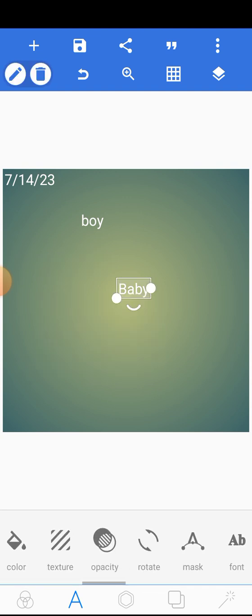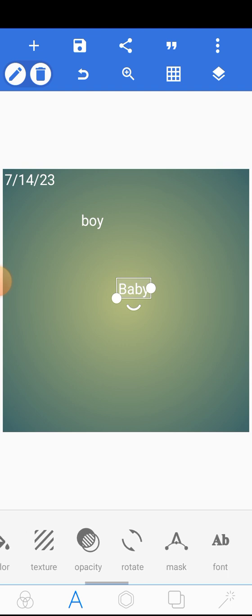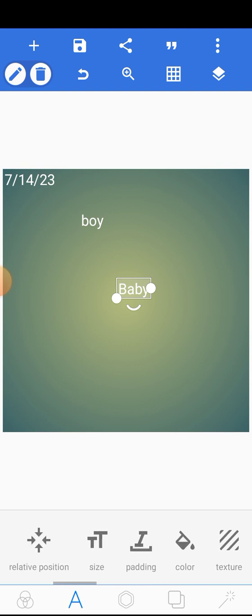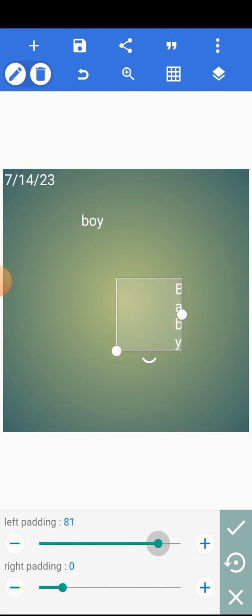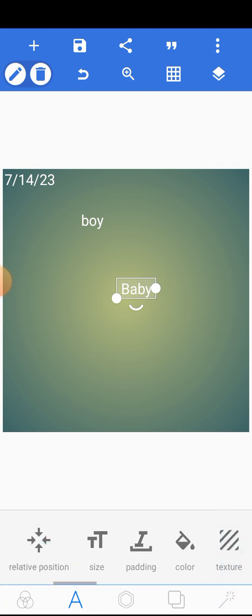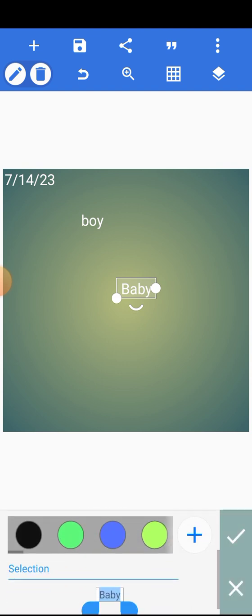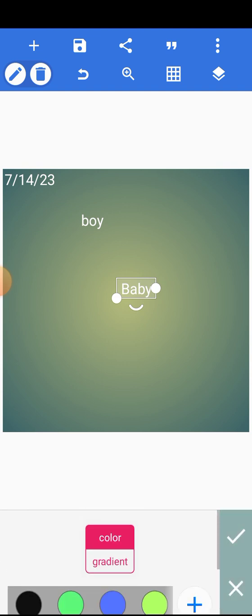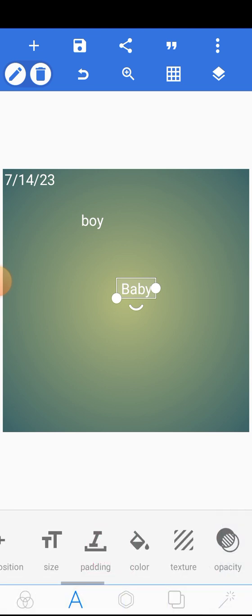We're still working on our baby. Then the next one we're going to look at is the padding. I want, let there be space. You can see it. I want to have space on this side, or you want to have space on the other side. Padding gives space on the other side. So the next one we have is color. I already explained this color and everything. I explained it at the top, so I don't want to waste our time.